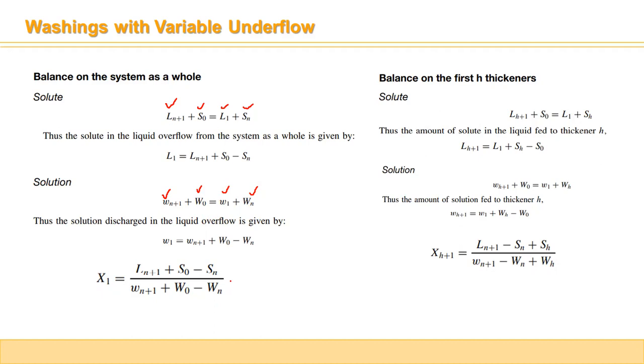If you are going to be asked what is the Y sub 1, what should it be? If this is X sub 1, the concentration of the overflow, what is your Y sub 1? The concentration of the underflow that leaves thickener 1. You may write on the chat box.